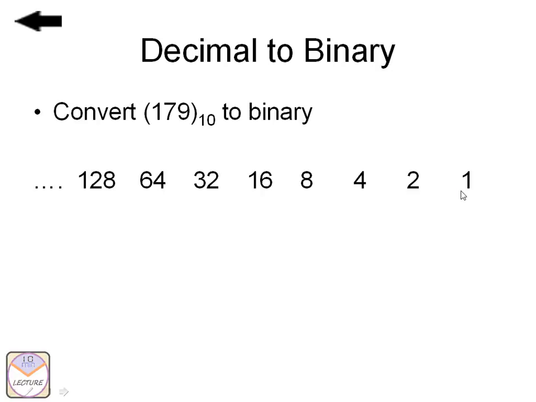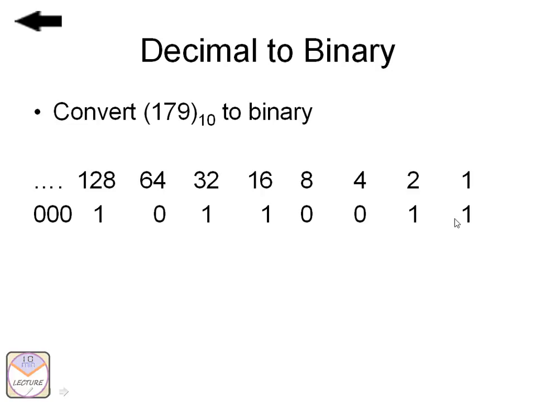What you have to do is write a sequence from left to right in increasing order of the power of 2. This is 2 power 0, that is 1. This is 2 power 1, that is 2. 2 power 2, 4. 2 power 3, that is 2 cube, 8. Then 16, 32, 64, 128, and it goes on. Now when we convert 179 to binary form, we'll get an answer in only zeros and ones.